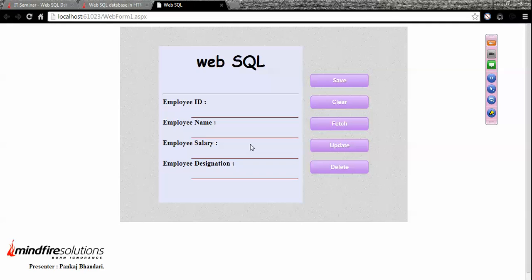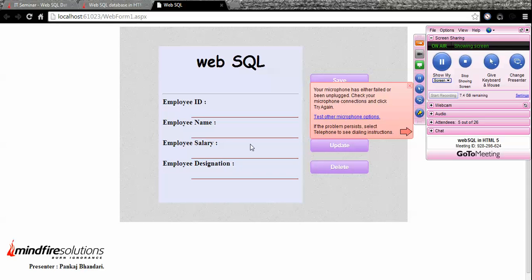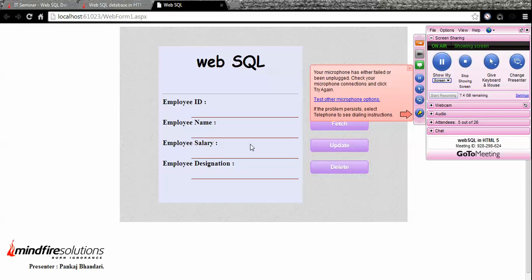Inside that callback, you are trying to get a DB object. If you don't have a DB object, you would like to create it. So that callback will create the DB object and return it to you. And if the particular data already exists in the database, it will just return the object of that DB.